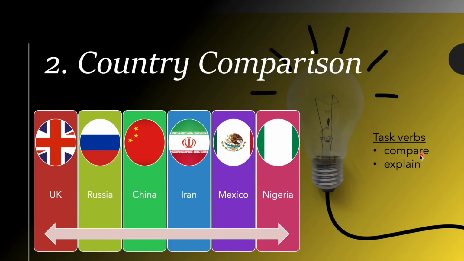So it really is about being able to identify the similarities and differences in these countries and then explaining the implications of any similarities or differences in these countries. So explaining why they are similar, but also explaining what that means for the political system and institutions in a given country. So here you are going a step further by not just comparing and explaining similarities and differences, but also the implications of those for our 6 course countries.